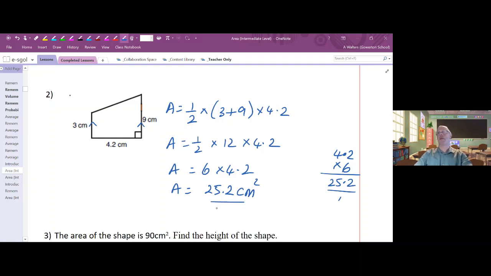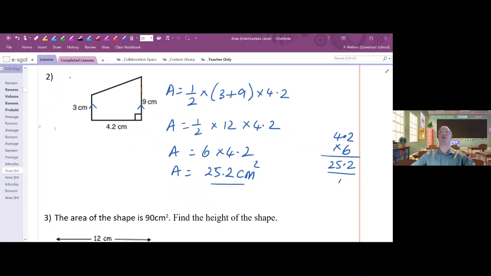Okay, so those are two questions where you're finding the area. You're using the formula in the way that is presented to you on the front page. Those questions could also be used in volume, but that's something that will be dealt with in the third session. I'm going to move on now, and the question I'm going to look at is like a problem-solving question. Let me just try and move down here. Here we are.